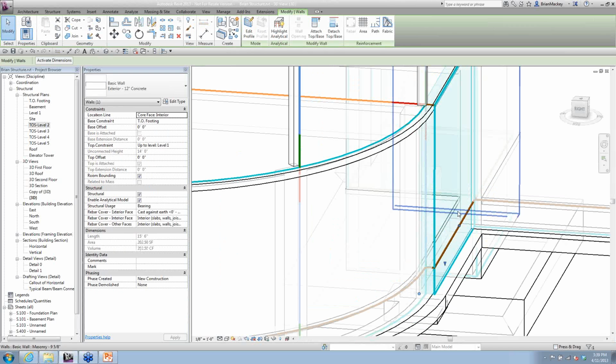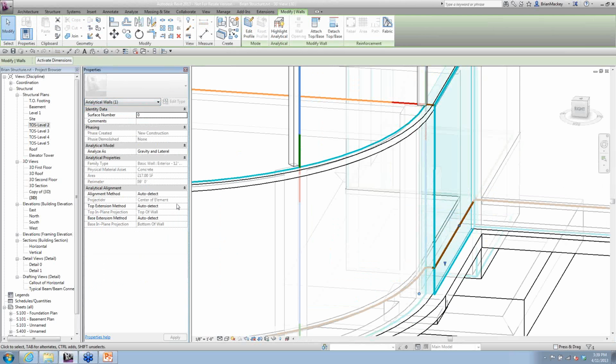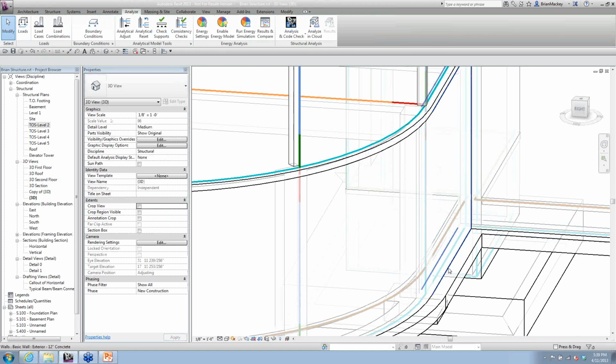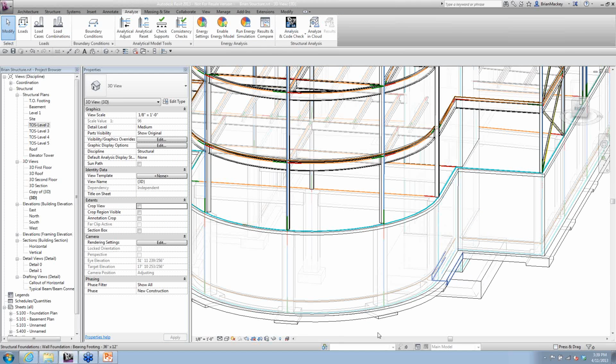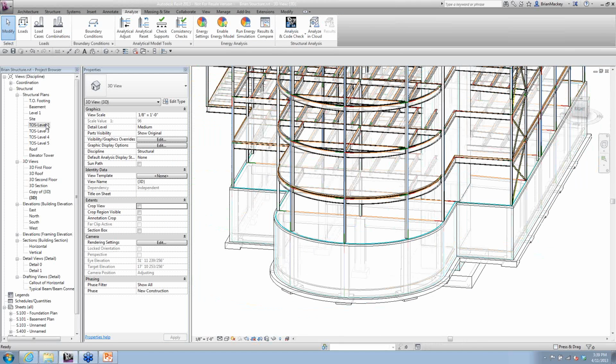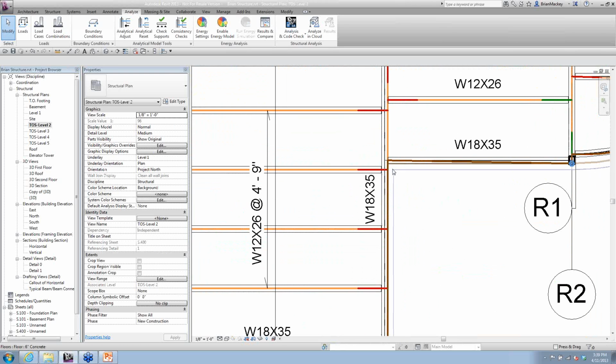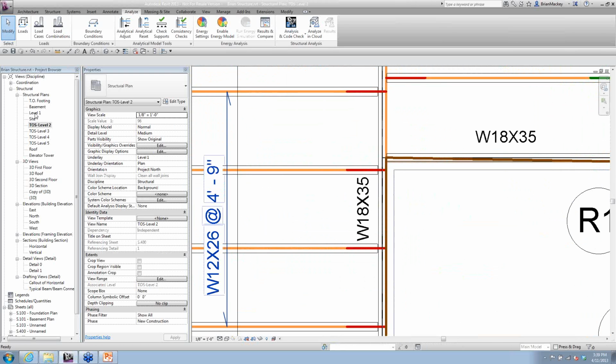So now I can grab this one, go to its analytical walls, and you can kind of see it's a little bit of a cat and mouse game as I get into this. Now I could have grabbed all 4 of those walls at once and said they all should go to the center projection, but just to kind of show you what's going on and how to get that set up, it's really going through and adjusting that. Now, I'm going to probably have the same thing down over here, and the fact that I should do this from level 1, not level 2.